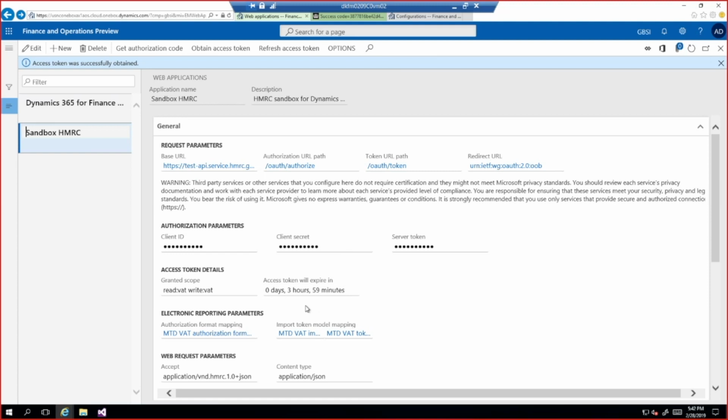Because each access token will expire in 4 hours, we can see how the time here will be changed over time. Basically, the system administrator can refresh this access token manually by this button, but a business user will not need to do so. This operation of refreshing the access token will be done hiddenly from the business user and automatically by the system.